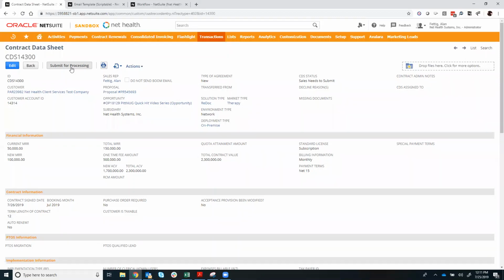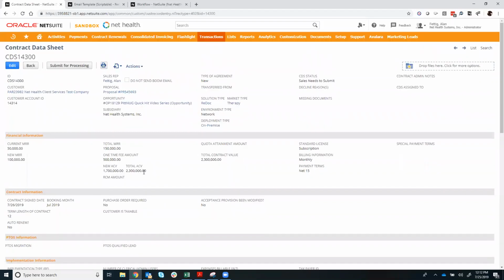And really when they were doing their manual process, they would be creating the contract data sheet, clicking on submit for processing, and then they were going into their email and manually constructing every bit of that email, including grabbing these MRR and one-time fee amounts, all of that information that you saw in that beginning email. They were manually populating and typing that in, along with the body of the email, attaching the attachments and sending it out. Now, as you can imagine, that's a lot of double entry, and the system's already doing a lot of that work for them, but they had a manual process on top of it to go send the email out to the rest of the company.